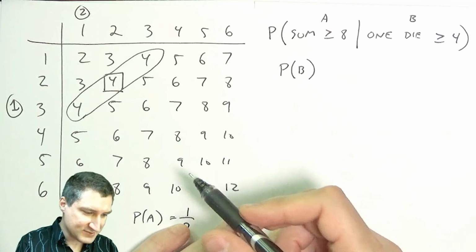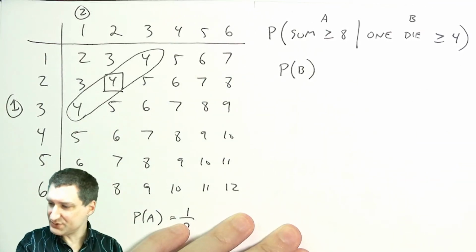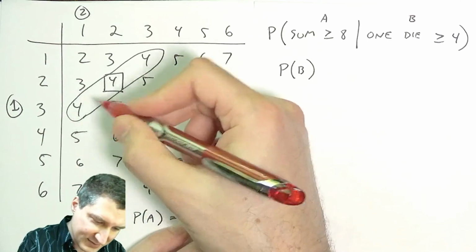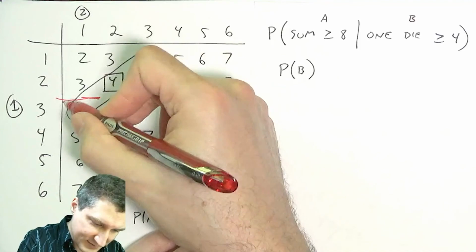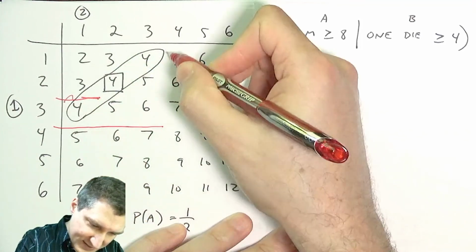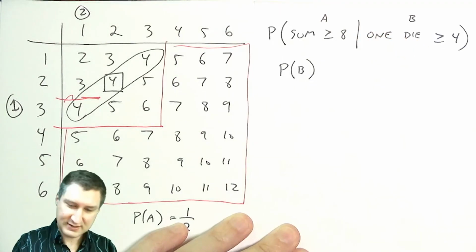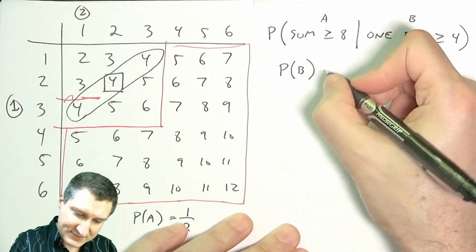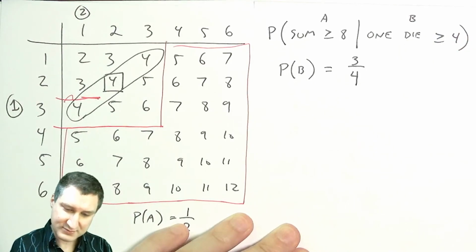Well, that basically means that I'm going to draw my things with a red pen to distinguish the second example. So that means that this die is greater than or equal to 4. I'm sorry, this is 3. This die is greater than or equal to 4. This die is equal to 4. So basically, all this stuff in this red box here is B, right? And so here, I can see this probability is 3/4 of the total outcomes.